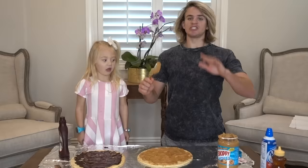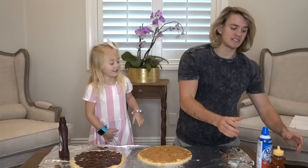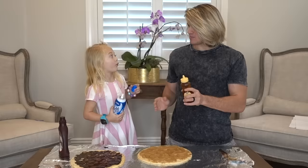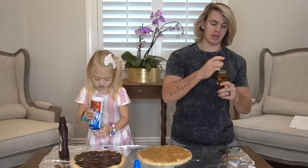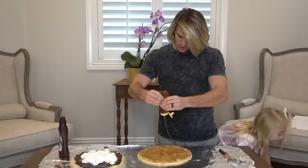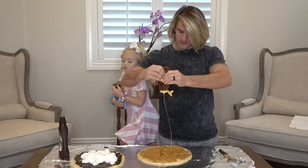Step one's done. We both have our layer. Step two, I'm gonna do whipped cream because mine's like a candy. We're gonna do one more thin layer before we add all the toppings. So you wanna do whipped cream? Yeah, then you can add more. Okay. And now I'm gonna do whipped cream. I'll do honey. Ooh, that looks good. Who do you think looks better?